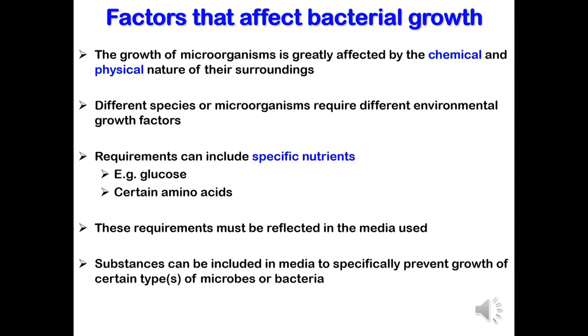In fact, all bacteria need to respond to the environment, but if the conditions become too unfavourable and they can no longer adapt, then they will stop growing and die. So for optimal growth, bacteria really need to be in the correct environment. Like humans, all bacteria need specific nutrients to grow, and this will include sources of carbon such as glucose, as well as nitrogen for the synthesis of amino acids for protein synthesis, and nitrogen is also needed for the synthesis of nucleic acids like DNA. The specific nutrients required will depend on the bacteria species.